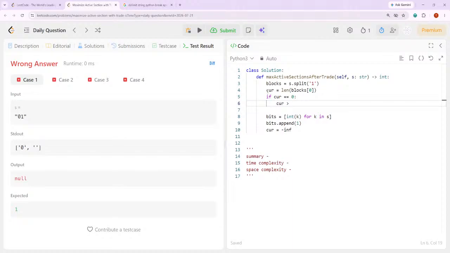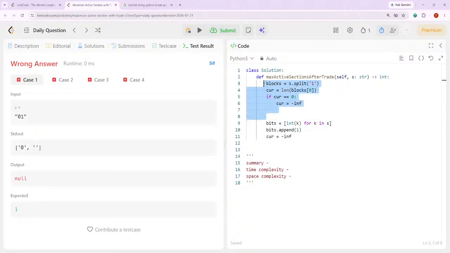So current becomes, maybe, negative infinity, because then I don't want to use it. And this code is so much simpler than what I'm thinking of. Okay, actually, this is just too fancy by half.